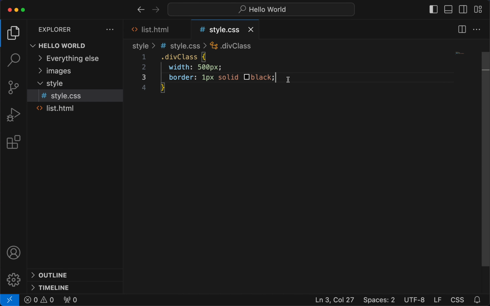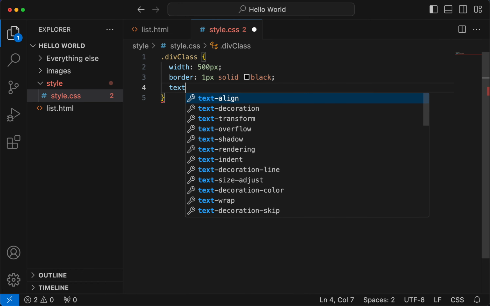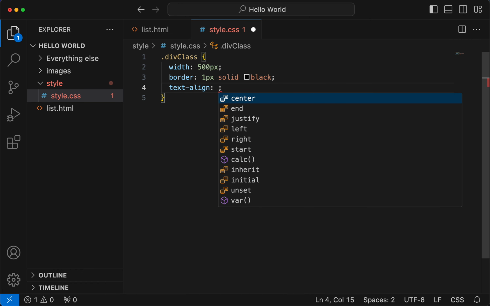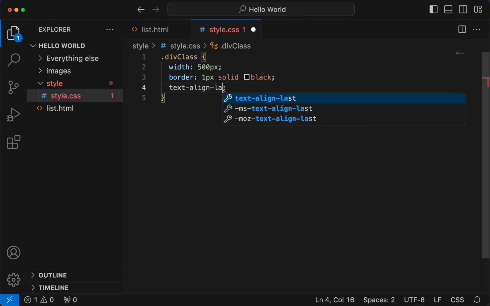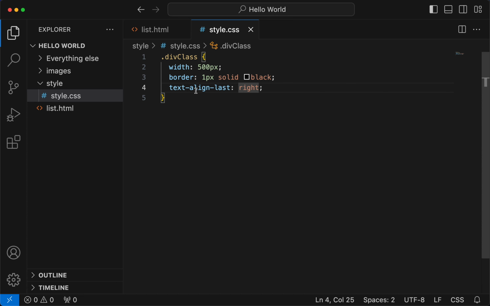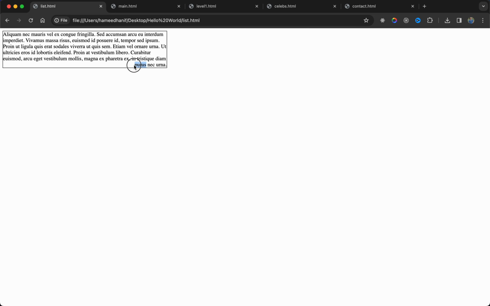Now let's see what happens if I give text-align-last. I'm gonna give right. So when I give right, what happens is, just the last line alone is aligned to the right side. This could come pretty handy when there's so many elements in your web page and you have to accommodate and push the text accordingly.